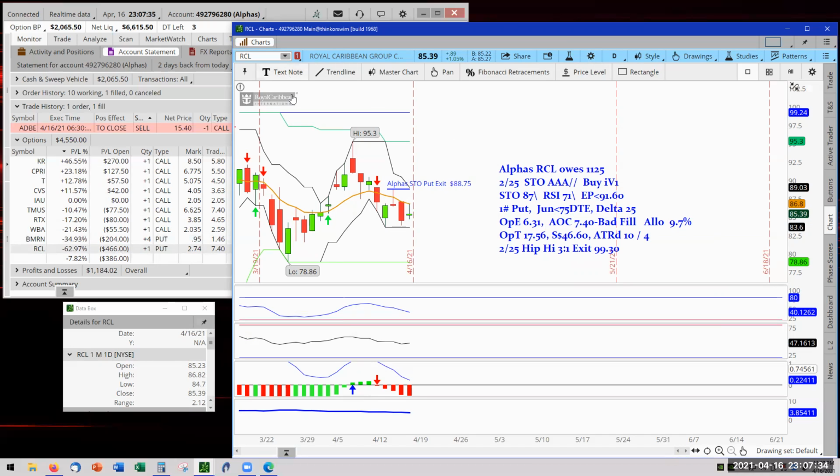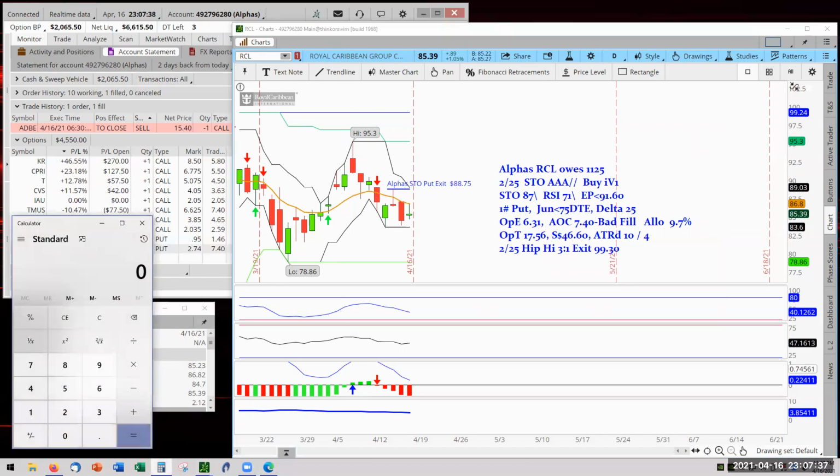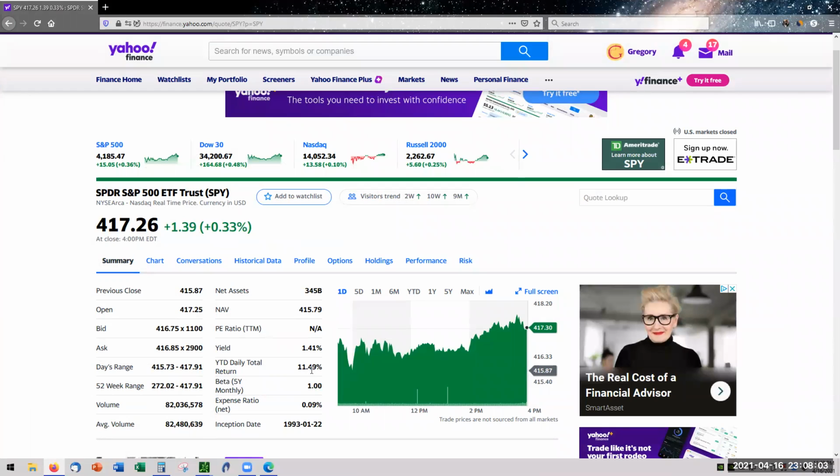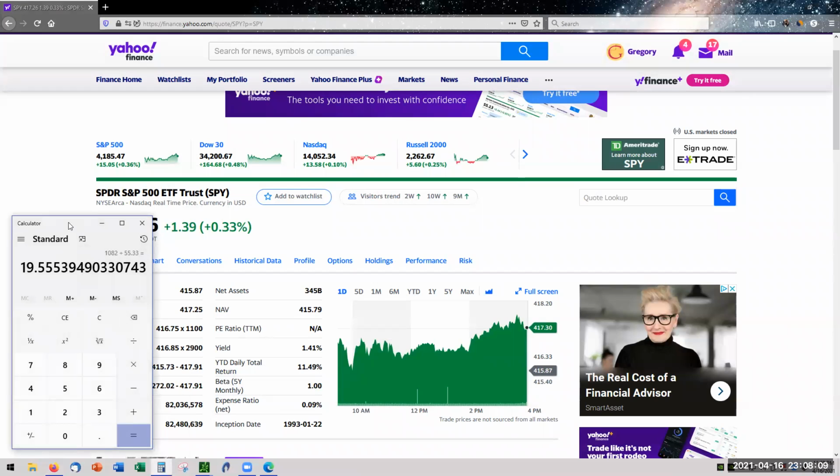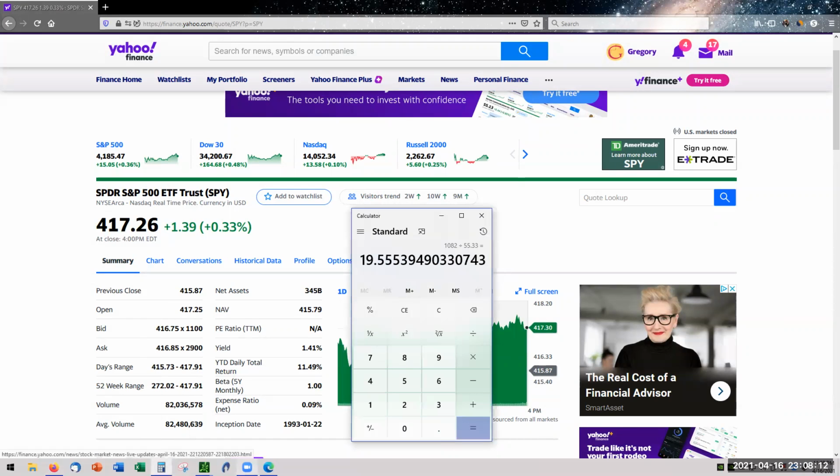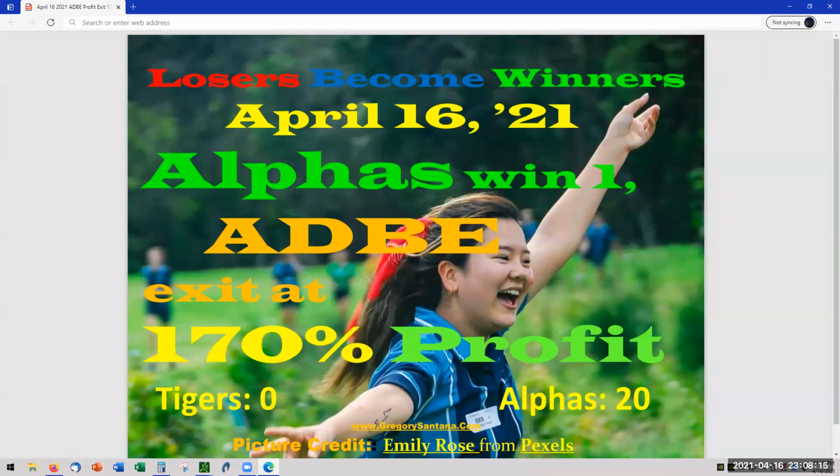So let's wrap up real quick here. We have 66.15 minus the 55.33 from the start. That gives us a 10.82 ahead. Divide that by the 55.33 of January 1st as a percentage, and the return is 19.55. Round off, 19.6. Where is the S&P? And the S&P is at 11.49, so 11 and a half against our 19.6. And with that said, we're going to conclude today's report for Losers Become Winners.